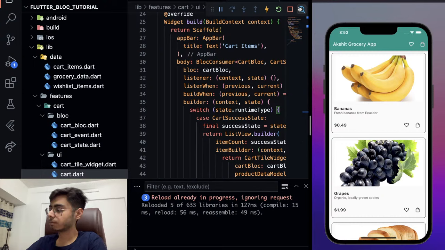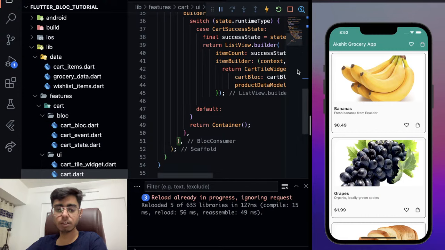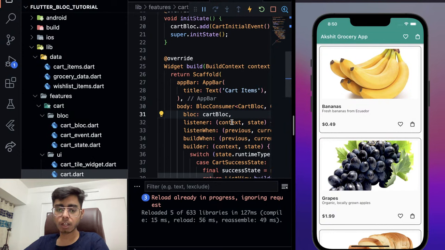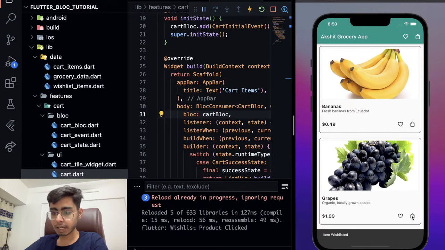So let's move further. Now as I restarted, all my cart items and my wishlist items will be gone, right? So I need to click again over here. My item is wishlisted. I'll click over here. My cart item is carted. So I just carted these grapes. So if I just go on cart, I can see all of them.